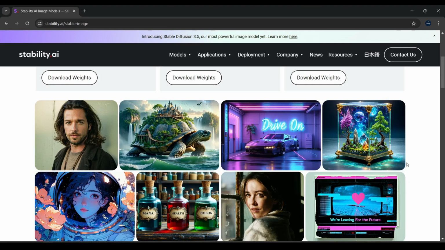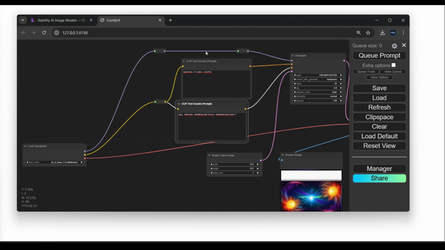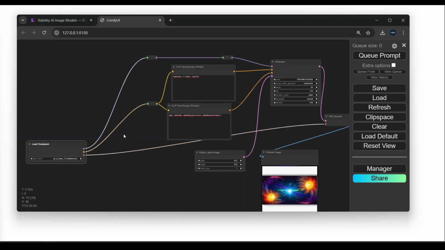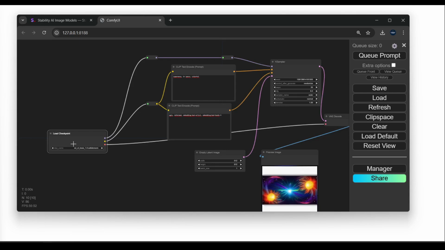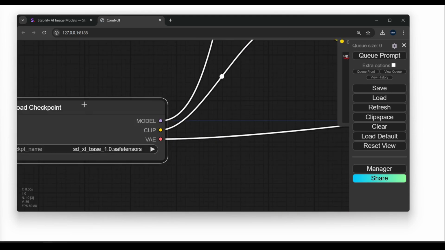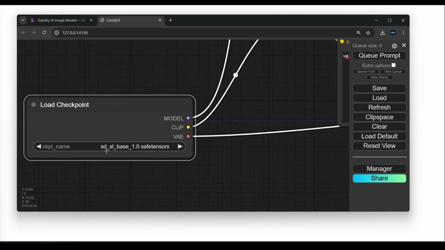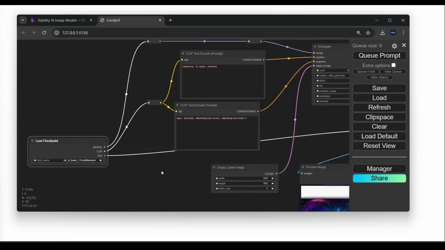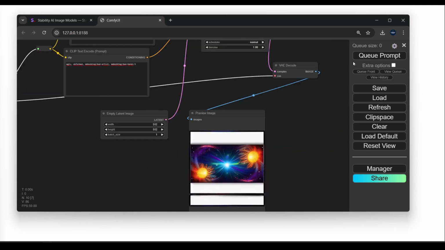And I will mostly be using ComfyUI. You can see here I'm running ComfyUI locally on my computer, and this is the user interface. Inside this ComfyUI, you can define a workflow. This workflow is built around this Load Checkpoint component here. If I zoom in, you can see that this is an SDXL model, and this model feeds the different components of this UI, and we can generate as many images as we want.